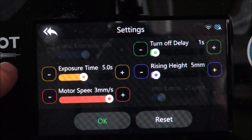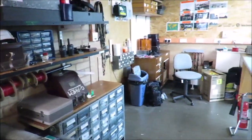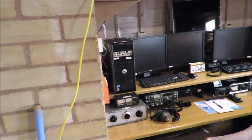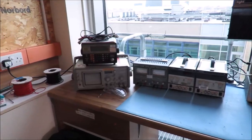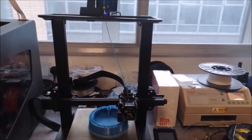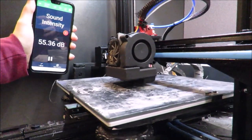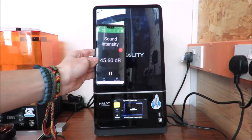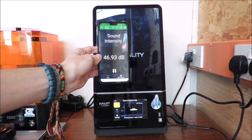The printer is now set up inside an electronics lab — I'm currently at the University of Surrey studying aerospace engineering and have joined the Electronics and Amateur Radio Society, which has all sorts of equipment including a Creality Ender 3 S1 Pro. For noise comparison, my Ender 3 V2 with silent fans and modifications averages around 55–56 decibels, whereas the Halot One Plus averages around 45 decibels — about 10 decibels quieter than your average 3D printer.